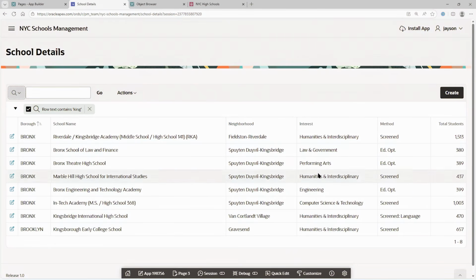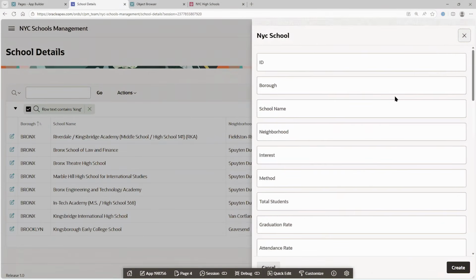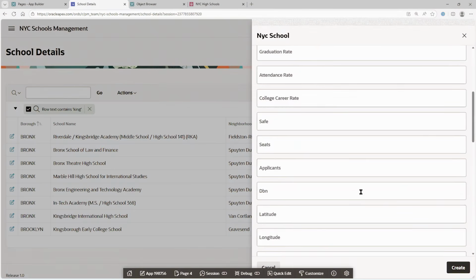I wanted a report, which this is, and a form. And what it's doing is it's linking the two together. So if I hit the create button, it's opening another page in a different configuration called a drawer. And this user interface is populated with all the UI necessary to accommodate all the columns automatically.